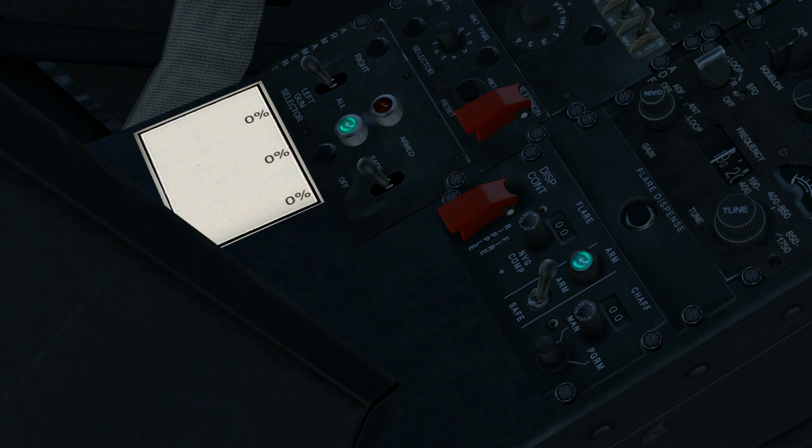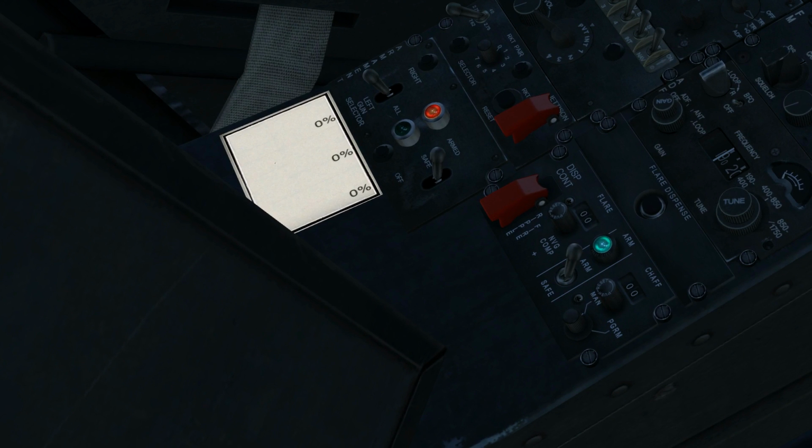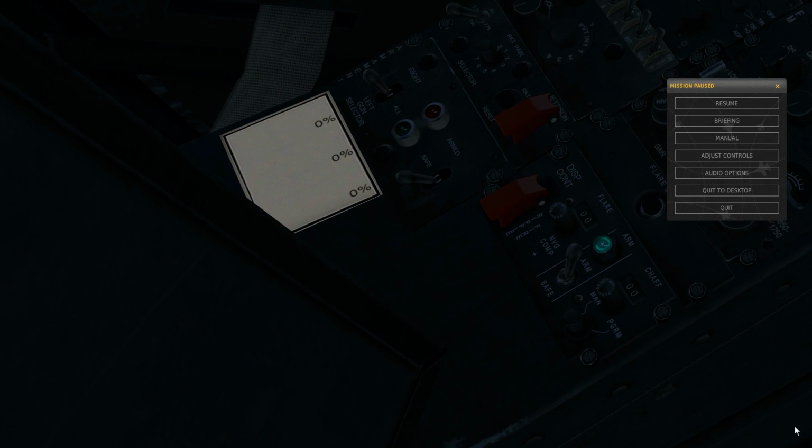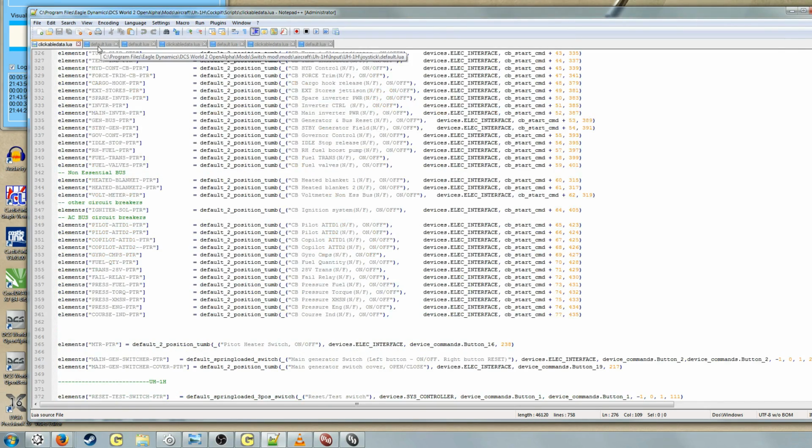As I press the up on the MFD, it goes up, press down, it goes down. Now, this is a problem when you go to the default Lua because you're not going to have the proper commands in that to create a functioning switch mapping for it. So let's get out of here and I'll show you how I created the Huey mappings.